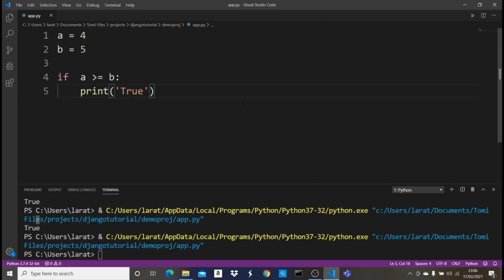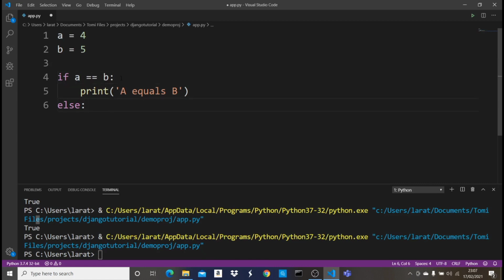So now we want to add more functionality to this if statement. So it says if a is greater than or equal to b. So let's just check if a is equal to b. Then we'll say a equals b. But what if a is not equal to b? What should Python do? What should the code do? Should it just not run anything? So we can now add else. This else means if a is not equal to this.